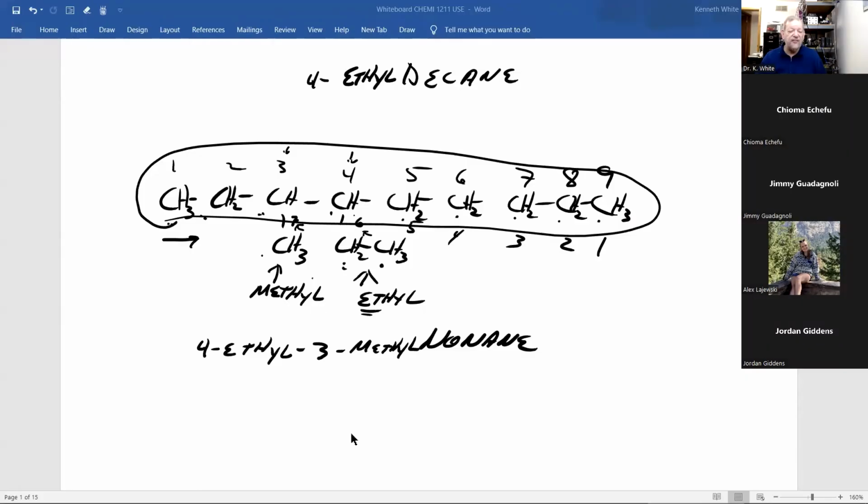Usually I do, when I do it in class, and also when I talk about the right answers in the problem sets. However, there would be other answers I would accept on a test. And for this one, if you had put 3-methyl, 4-ethyl, no name, which I have to force my hand to do because it's not the right thing. This is the correct IUPAC because of the order. But if you did it this way, I give you full credit on the test. And that's my gift to you.